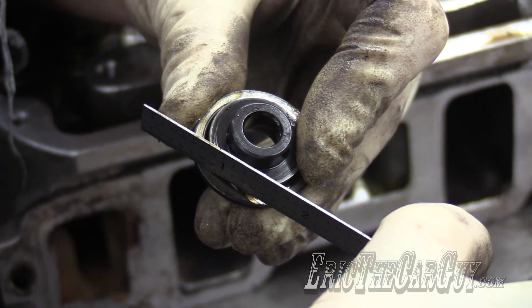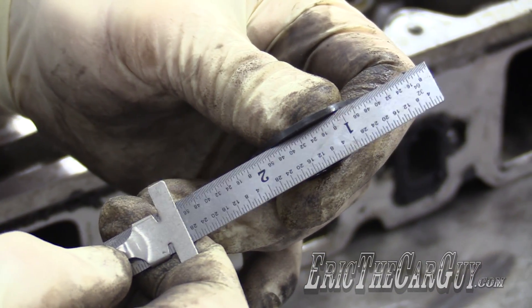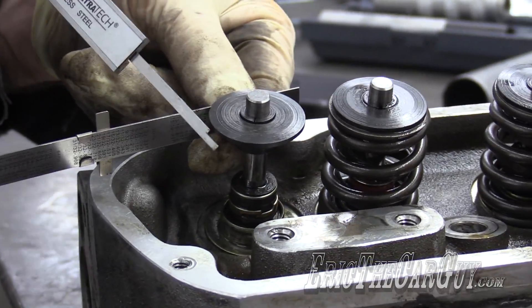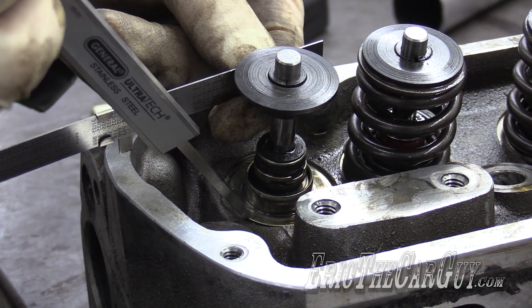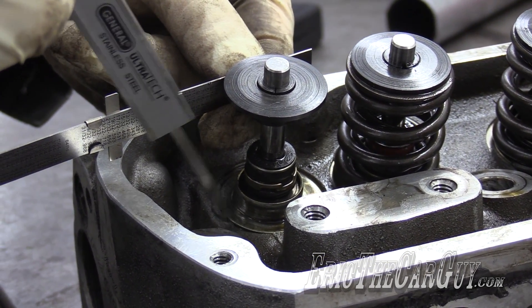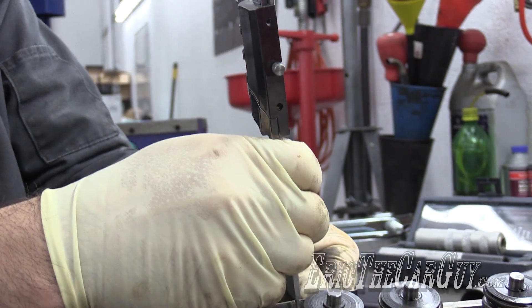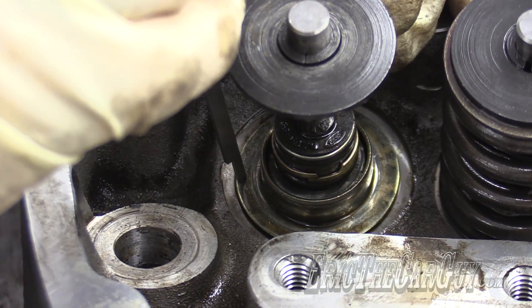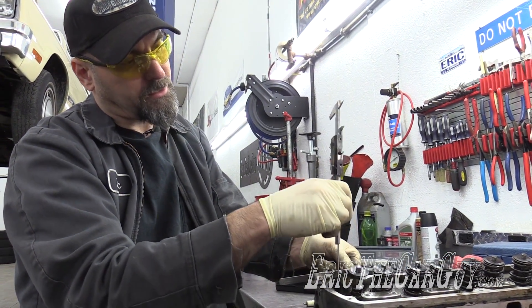Just like that — I don't want it to ride up or down. I want an accurate measurement straight across. When I come in with the telescoping part of my measuring tool, I want to make sure I contact the area where the spring actually comes into contact with the cylinder head down here. I want to come as close to the outer edge as I can — not the inside edge. Slide it down until it comes into contact with my ruler, and I come out with about 1.86.